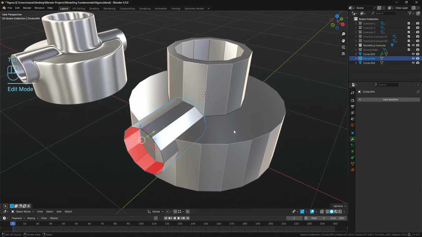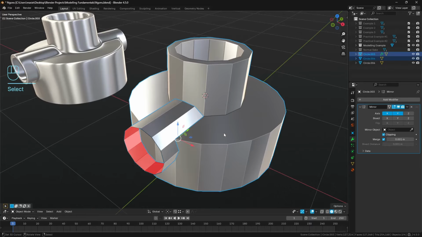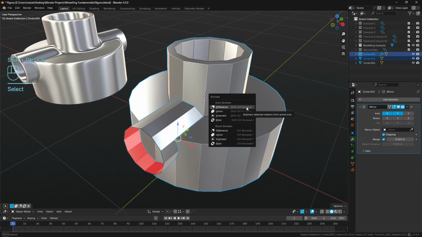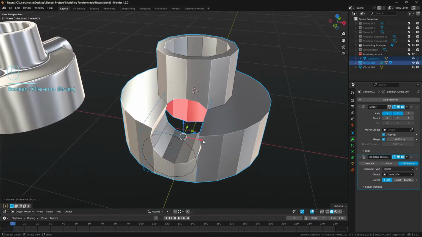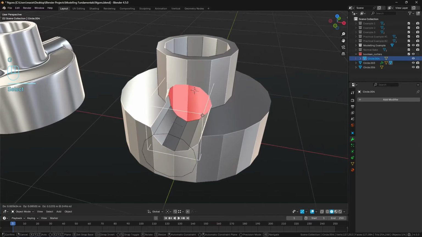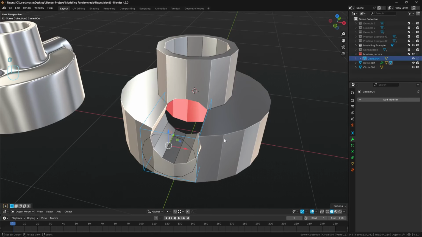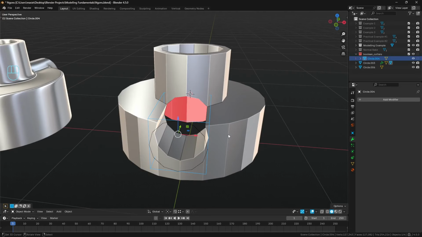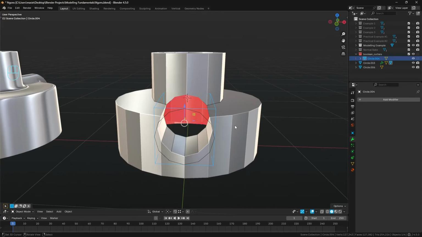And so then with this extruded version selected, I'm going to Shift select the rest of our model, Control Shift and B. If you've got the Bool Tools add-on, this will bring this up. Bool Tools doesn't change the way Booleans work. It's just a speedier way of applying a Boolean modifier and being able to do it as a brush, such as here. So then you can move that around and see if there's going to be any errors straight away without having to commit to applying everything. So it's a free add-on, which you can go and install at your own whim.